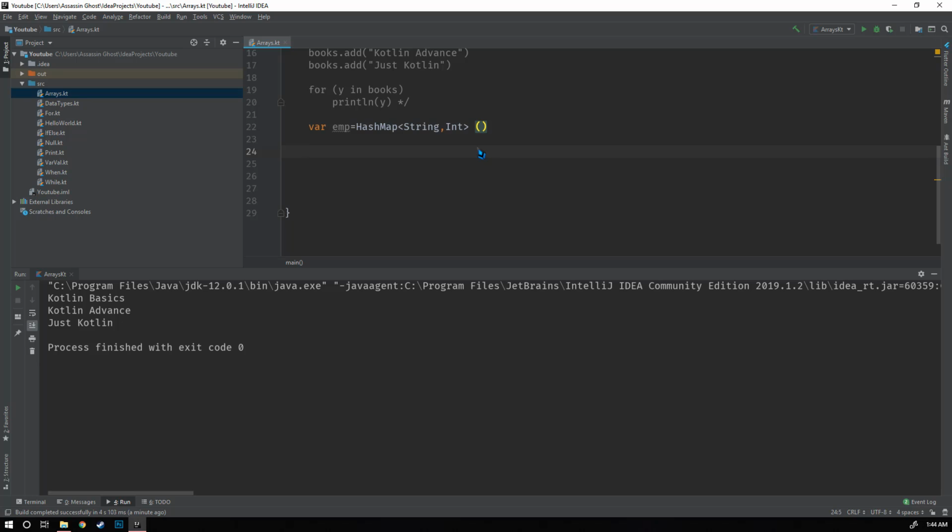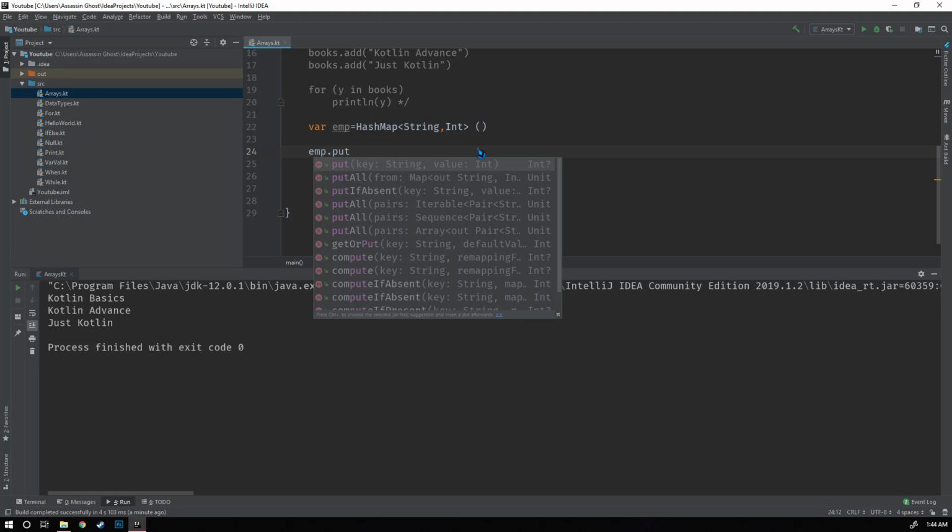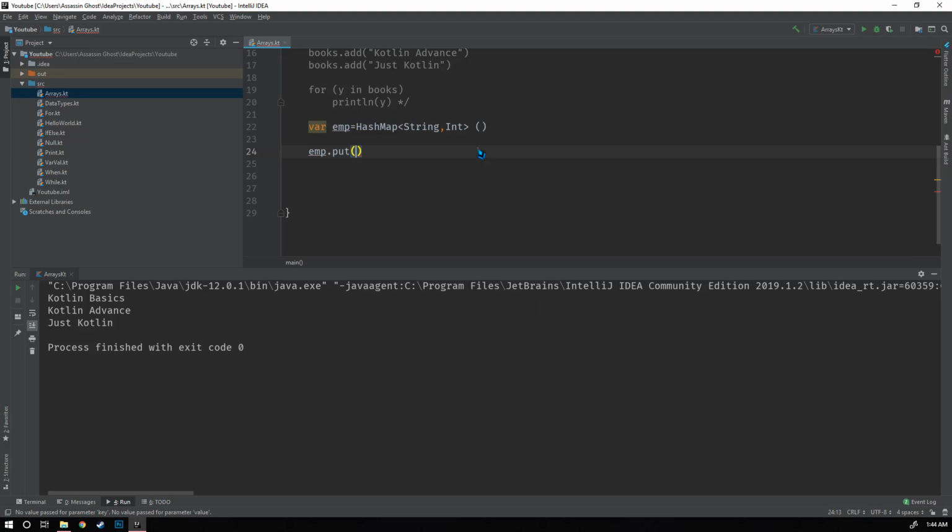Now we can go ahead and put the value inside of the emp hash map by simply typing emp, which is your variable name, and typing dot put, and then passing the values. So something like our first data type is a string, so let's go ahead and type something like assassin, and then we'll use a comma, and then we'll use 764.